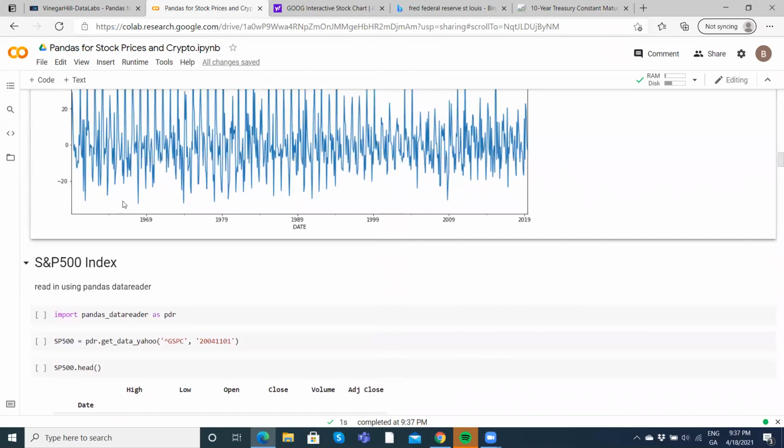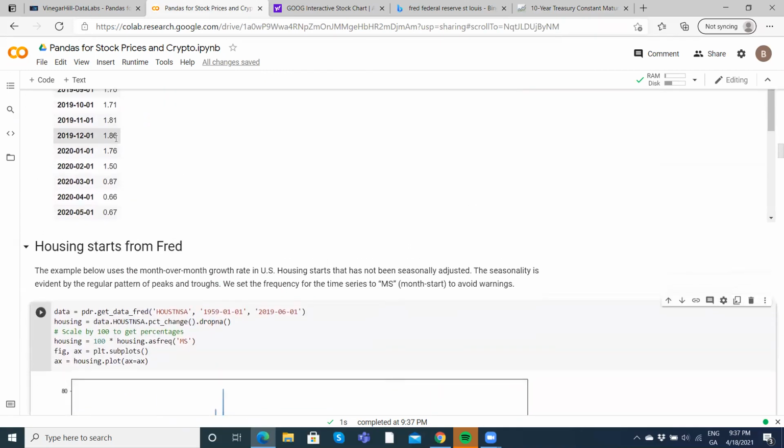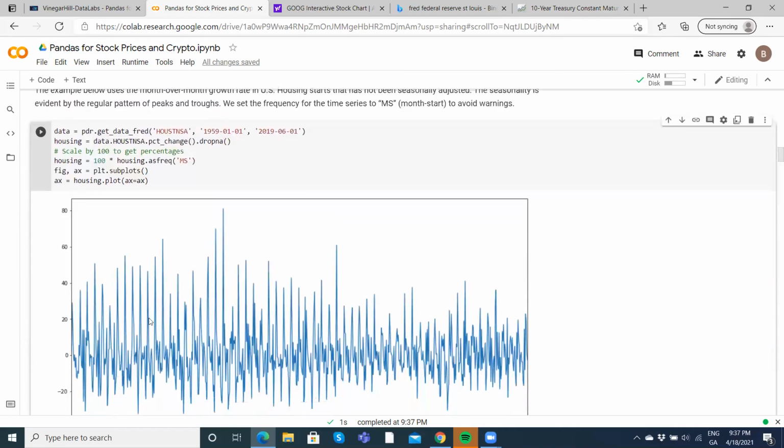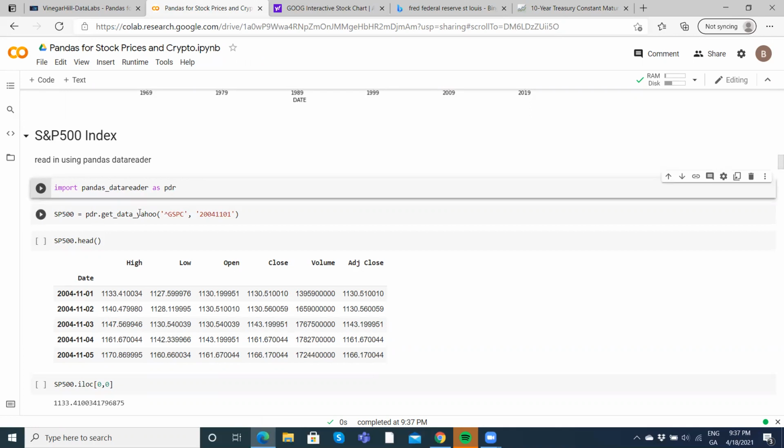Now, it's not really stock price data, but it is, I suppose, macroeconomic data, finance data, and in addition here, S&P 500. So this is import Pandas reader PDR, and then PDR get data Yahoo, and this is the S&P 500 index.